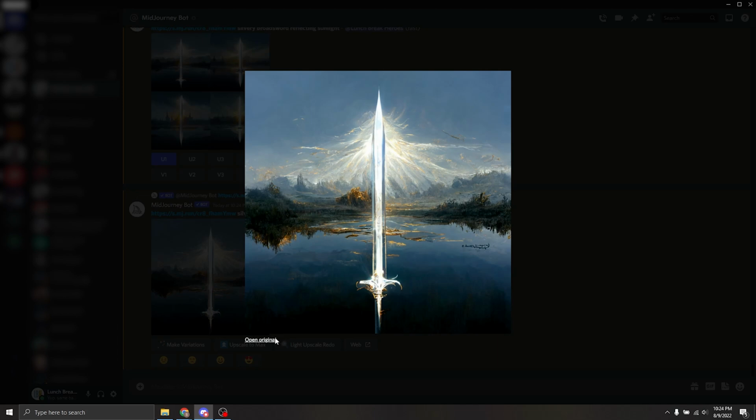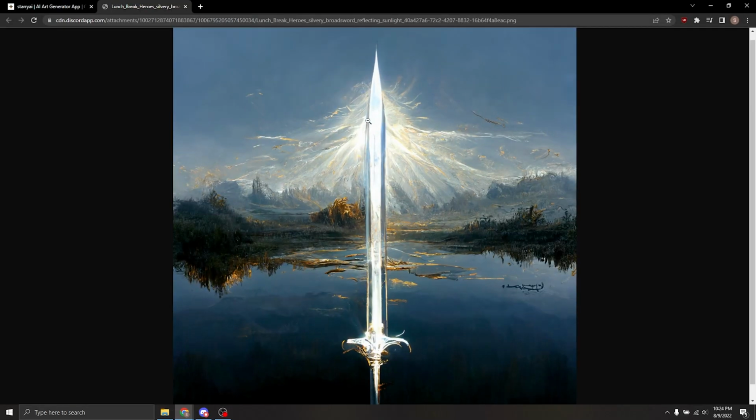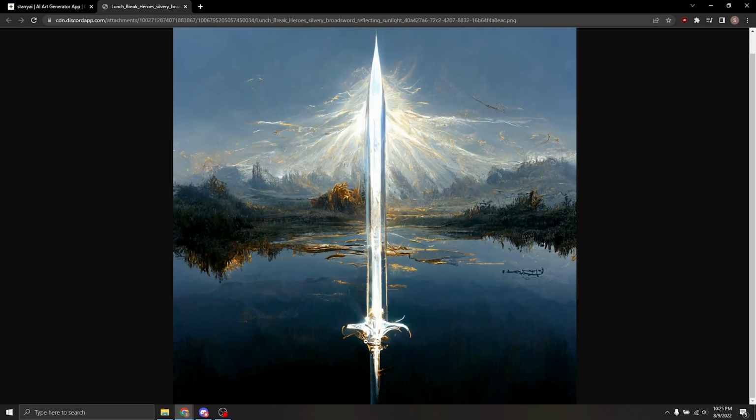All right, so it's done upscaling. Let's take a look at this and really blow it up. So we've got our blade here. It's almost like a crystal blade because we can see through the edges here. And we've got this bit of light that's super cool coming up there. It's almost like it's sucking in the light or the energy or something. And then down here we have kind of a cross guard and then sort of a handle disappearing off into the bottom of the screen. This is actually not bad. With a little bit of Photoshop, I think I would totally use this in one of my publications.